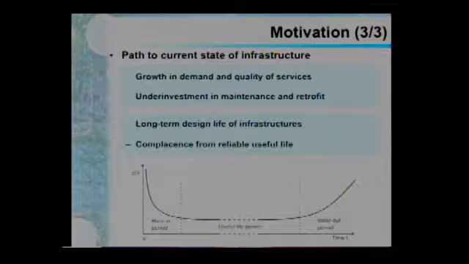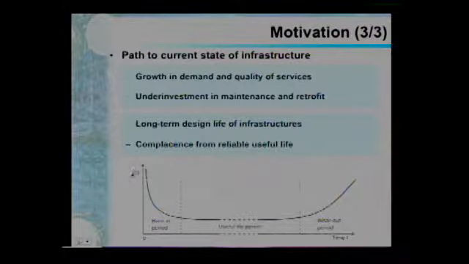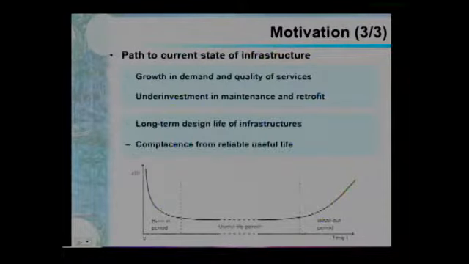This is a typical bathtub curve that describes the reliability of engineering systems. When an engineering system is relatively new, I will use the power grid example again, 100 years ago, Edison and Tesla had a lot of trial and error period. The failure rates here in the vertical axis refer to the number of failures relative to the components that are working fine at any given time. Here in the horizontal axis, we have time. So at early stages, you see a lot of failures, then you learn about the system, and then you have a very long period of useful life where you don't see failures.